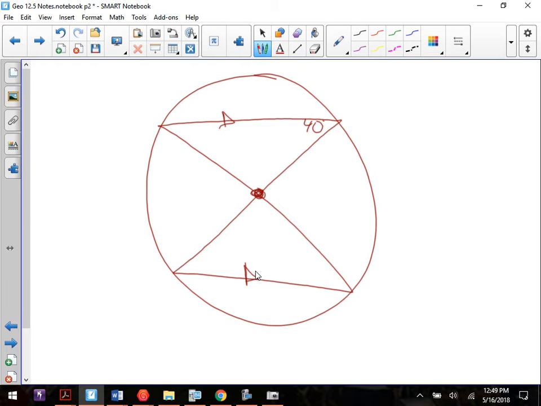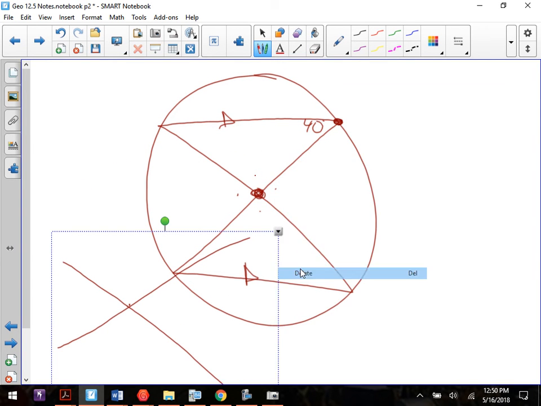So when we did stuff like this, one of the first things we do is say, hey, is that angle outside, inside, or on the circle? It's on the circle. Okay. If it was inside, it would be one of these angles here. I mean, this one happens to be inside, but it's at the middle. But I could have had an angle that intersected here. This would be an inside one, and I would have to do a bunch of other stuff. But I'm not going to have one like that. I'll go back to one of those in a minute.